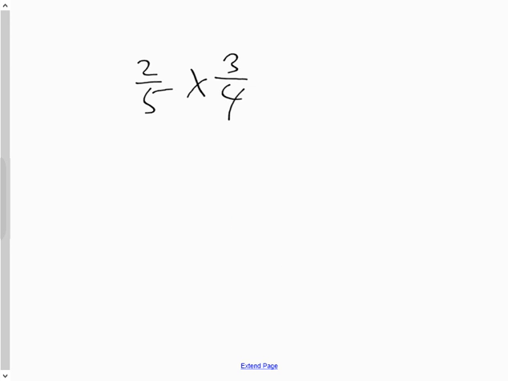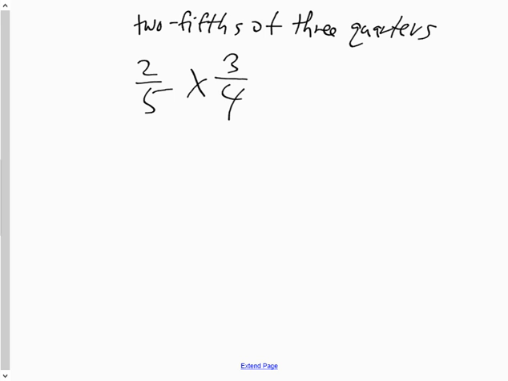Our third question says 2/5 times 3/4. Now, does anyone have a hint for how somebody who struggles with this question could always get the right answer if they do this every time? What would you say? What I would suggest is you read it as the word of. So if I say 2/5, and instead of saying multiplied by, say of, because these are really the same thing. 2/5 of 3/4. If I write that down, it's pretty hard for me to screw this up, because I'm going to say 2/5 of 3/4.